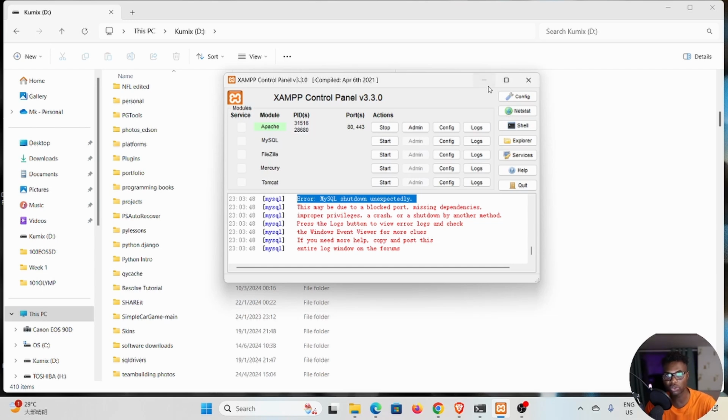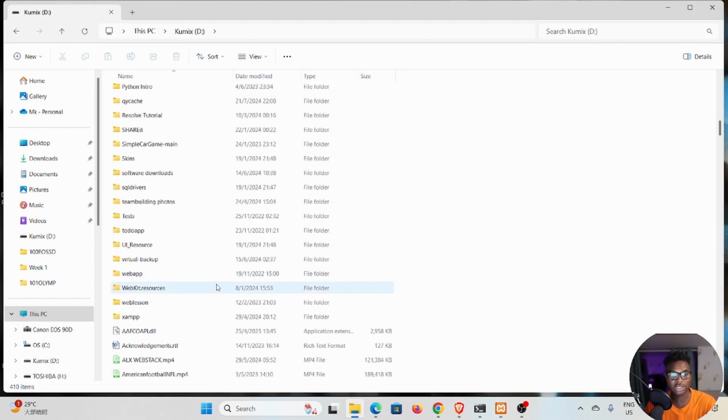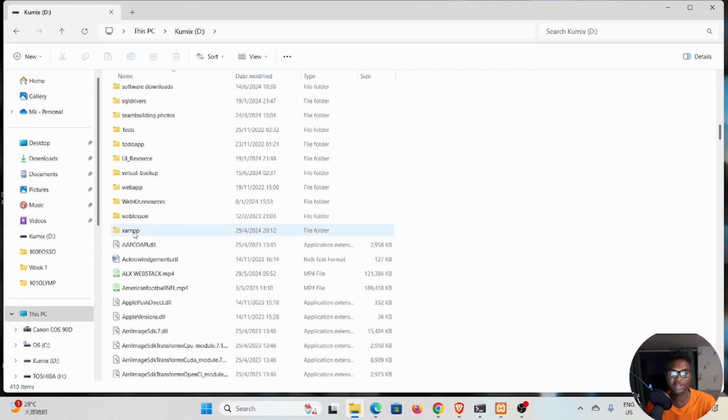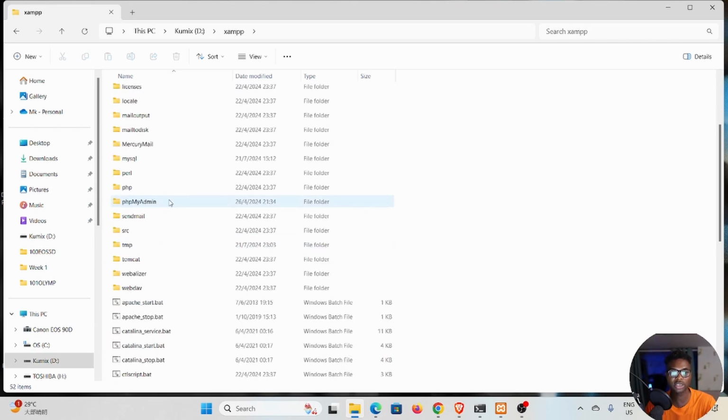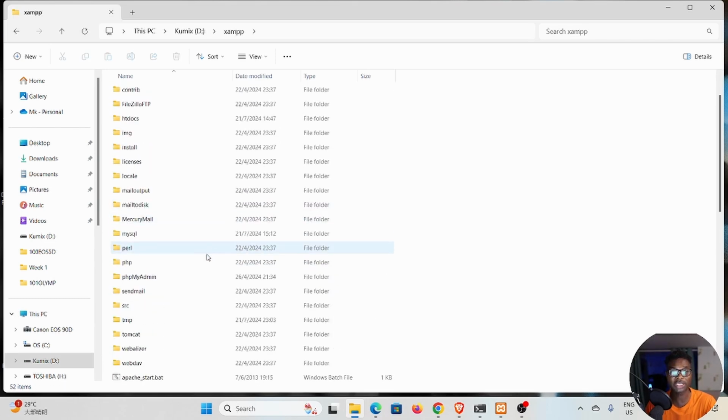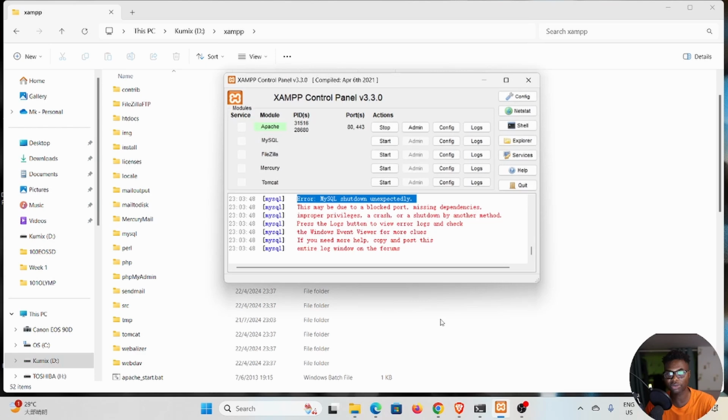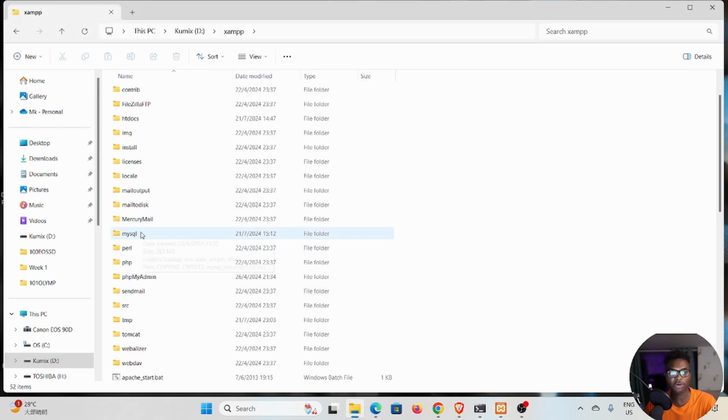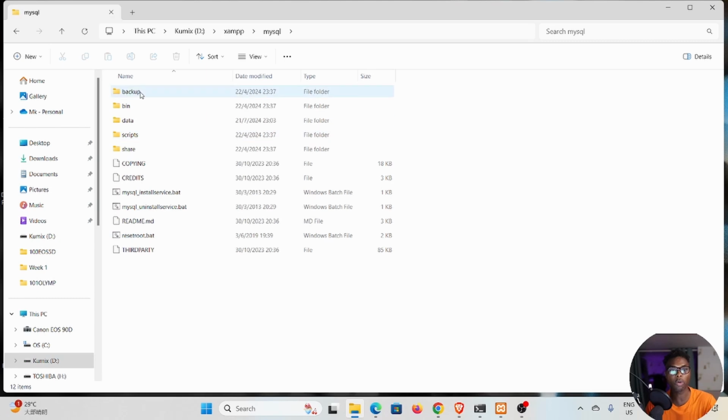So the way you do that is you go to your Xampp installation. Mine is in my D drive, yours could be in your C drive. Find where you installed Xampp, this folder right here. You want to double click to open, and you want to go to MySQL. This is the MySQL database. This is the one that we want to fix, okay? Because you can see right here is MySQL that we are having problems with. And so I'm going to double click to open, and you can see right here we have a number of folders.